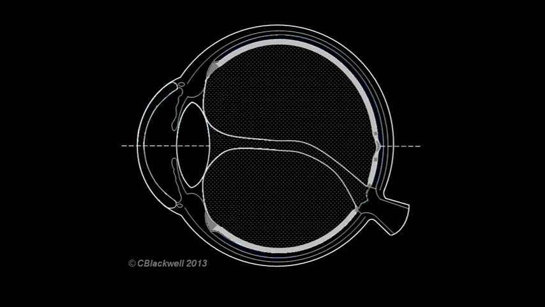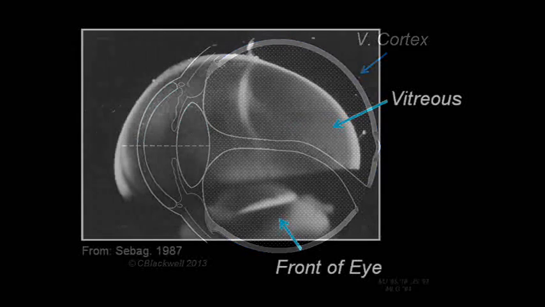Now, let's take advantage of our ability to make diagrams and show what the vitreous would look like if it was dissected free from the back of the eye. I have left it attached to the front of the eye for orientation. The bold gray circle is the vitreous cortex. This eyeball dissection has actually been carried out by Jerry Seabag in his studies on the vitreous. The photograph shows a bright light shining through the vitreous against a dark background. Looks pretty similar to our diagram.